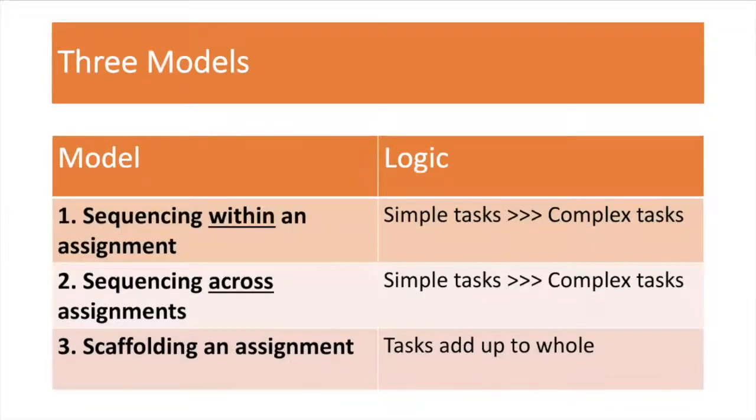Here's one way to visualize these distinctions. This table outlines the differences between scaffolding and the two types of sequencing. To repeat, when sequencing within an assignment, you move students from simple to complex tasks. Sequencing across assignments follows a similar logic. In each sequential assignment, students repeat skills and cultivate new ones. Scaffolding an assignment, again, involves breaking up an assignment into smaller tasks that add up to a whole.